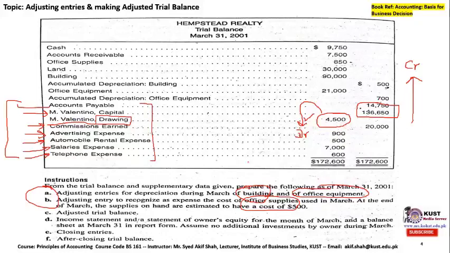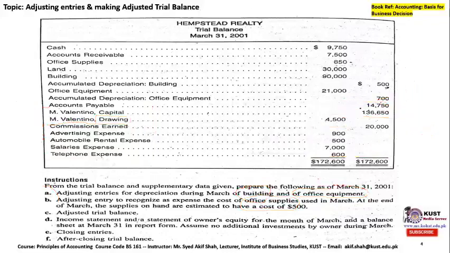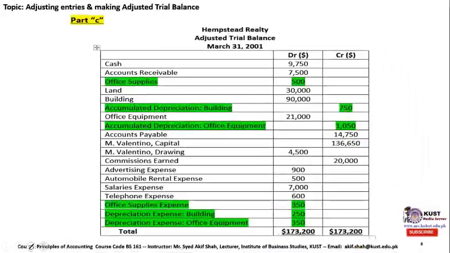This is why we have to pick up these values as they are from our trial balance with the same amount and titles, and to insert them or to carry them forward into the next step of making the adjusted trial balance. So let me remove this ink and let's see whether we have correctly written these values into the next section or not. Let's go forward to the adjusted trial balance.